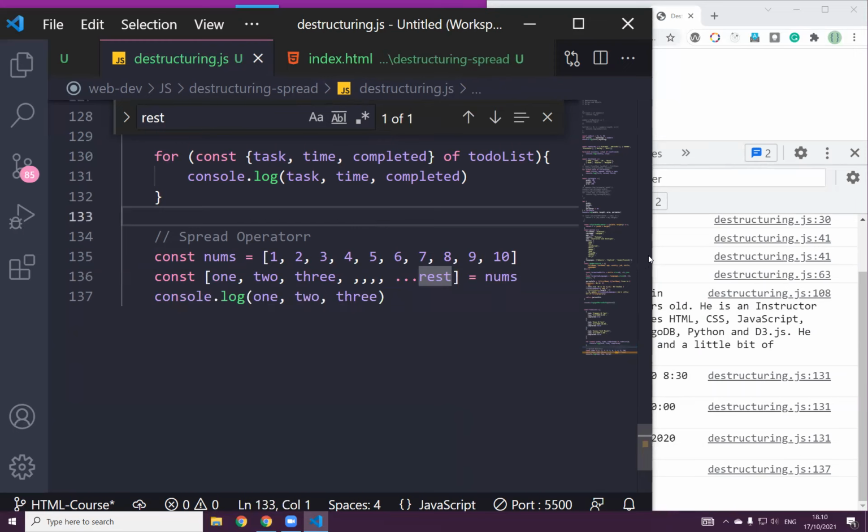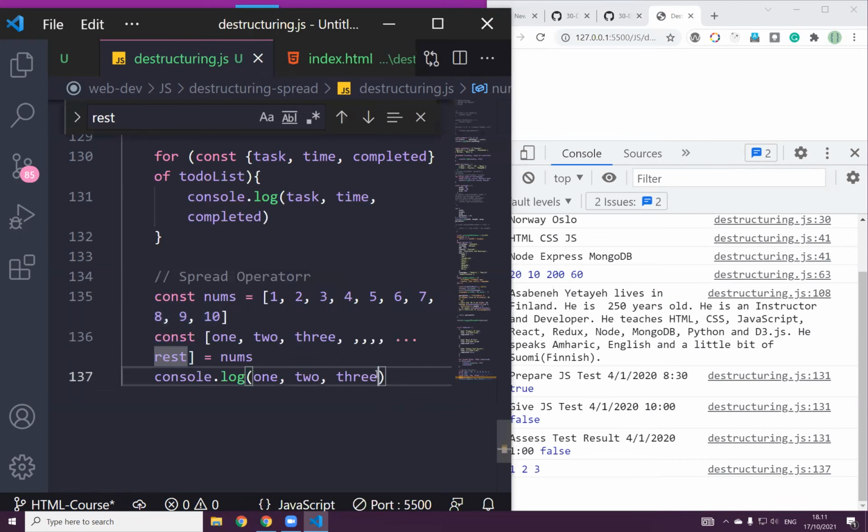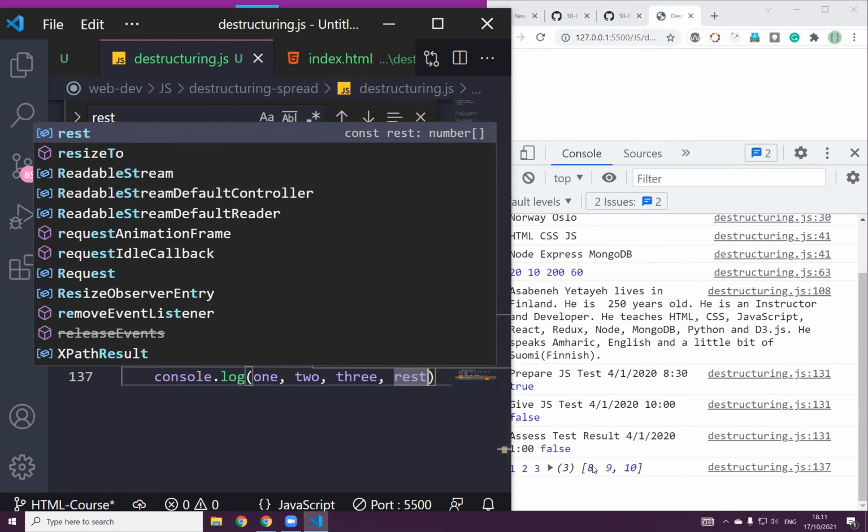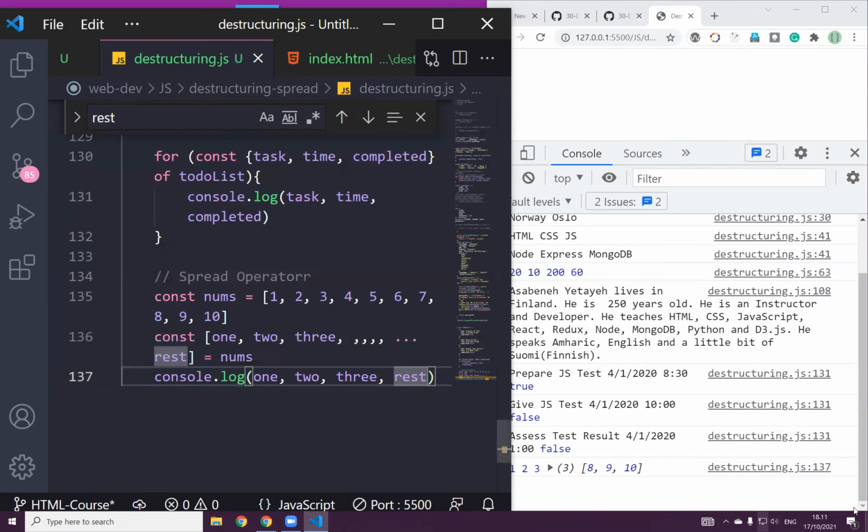Now we have 1, 2, 3. If we are not interested in 4, 5, 6, 7, actually I think we have only 8, 9, 10 in the rest. So I have to see the rest. As I told you, 8, 9, 10.